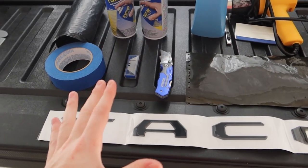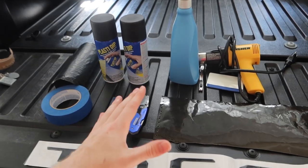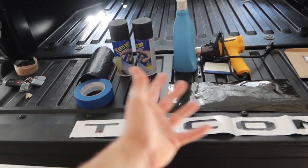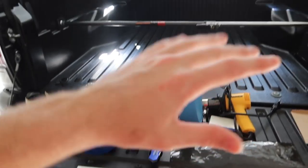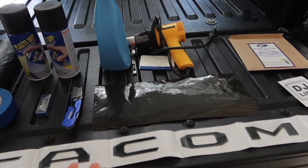And I wanted to just point out that everything you're going to need that I'm going to be using here is literally less than $60. It's actually more around like 40 to 50 bucks to do everything you're going to see me do in this quick and dirty blackout. So if you're interested in doing this, it's pretty cheap and affordable to do.